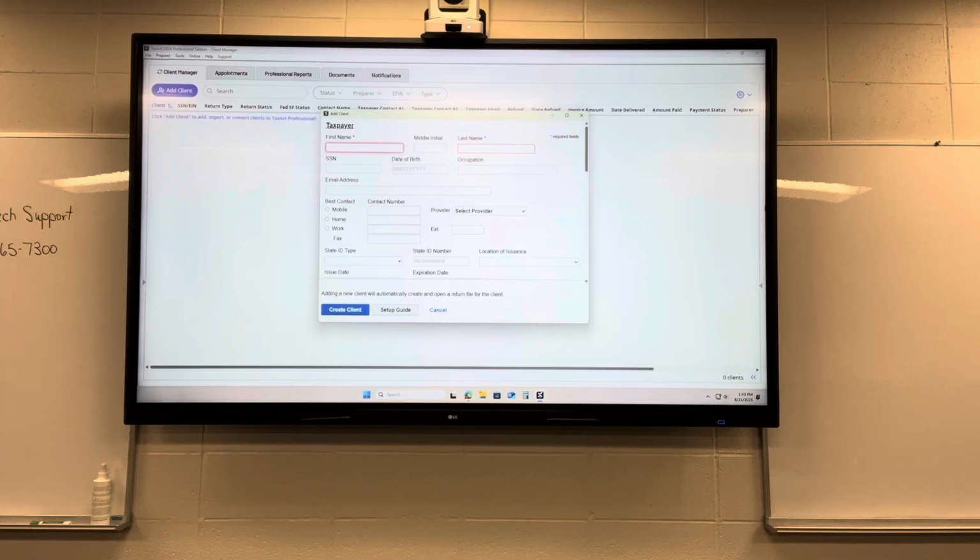And then it's information about the client. We'll just put some stuff in there. So when you are entering this in for your assignment, what you're going to do is add your name to the client name.